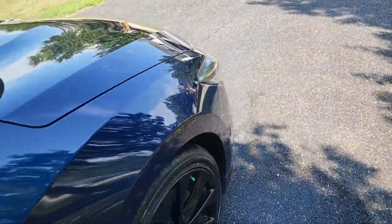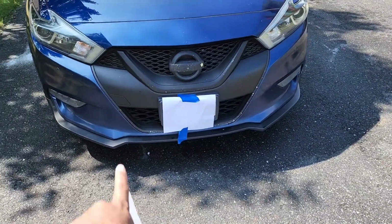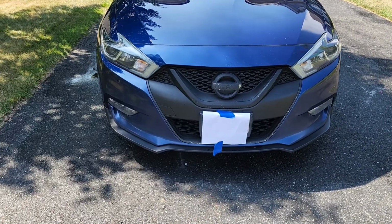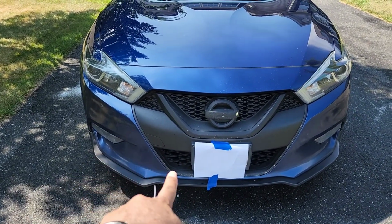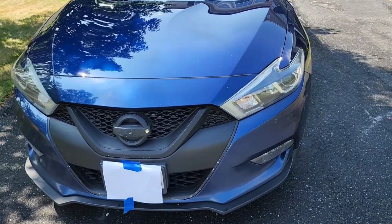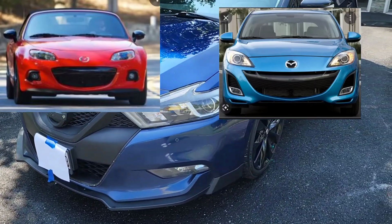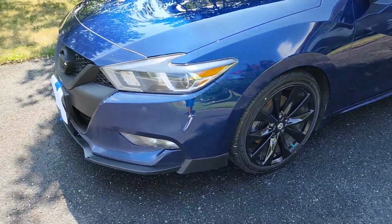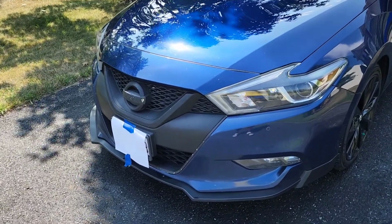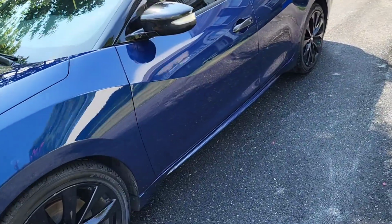So the one thing I will say that I do not like about this car, which is kind of hard to see on this one, is when you have the chrome showing, I don't have the midnight grille, but when the chrome is showing, especially around the edge that meets the bumper and then everything else, it looks like it has a smile. I hated that. I don't like smiling cars. Mazda does that. They make all their cars with that big smile on it. So I do plan on trying to get that midnight grille at some point, that way this whole plasti dip thing can just not be a thing. But yeah, that's the other thing I dislike about this car.